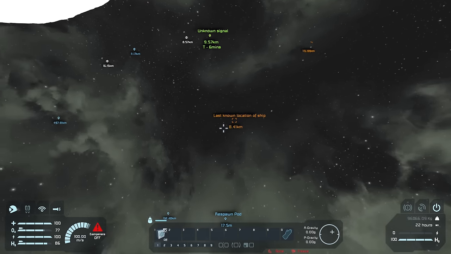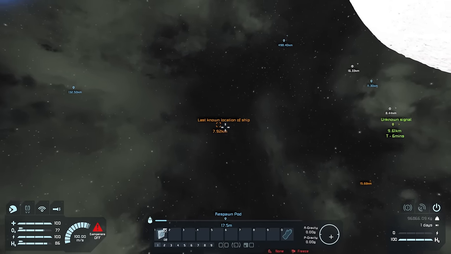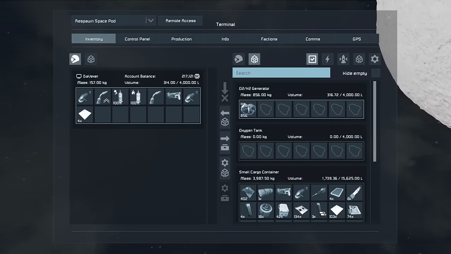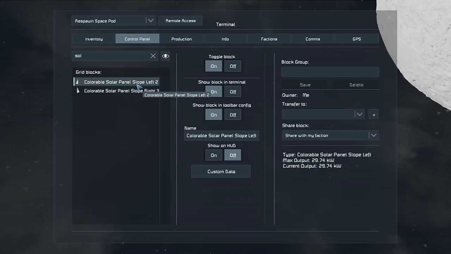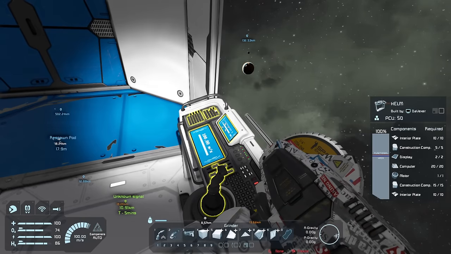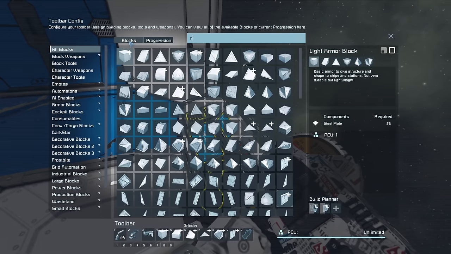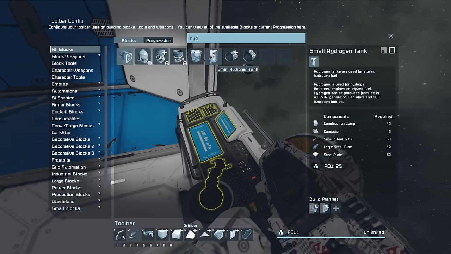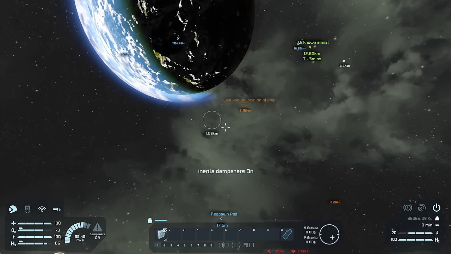Do need a sun. I don't even know where the sun is. The sun's there, so let's flip it this way so that our solar panels are getting something at least. I think eventually we should get enough for a hydrogen tank, at least a small one. Somewhat feasible, except for the large steel tube. This large steel tube is probably going to cost us a little bit.